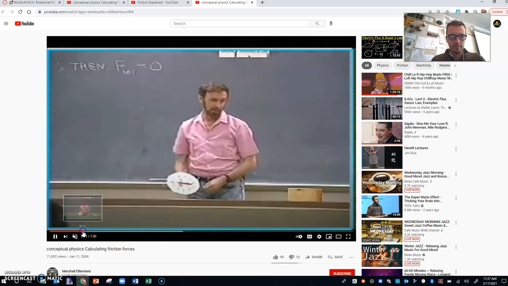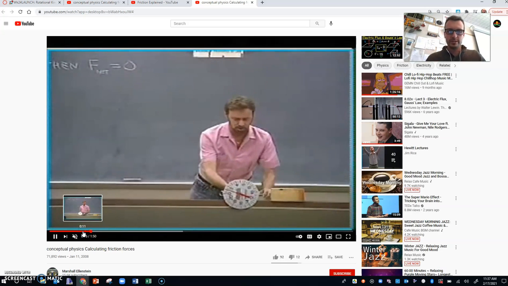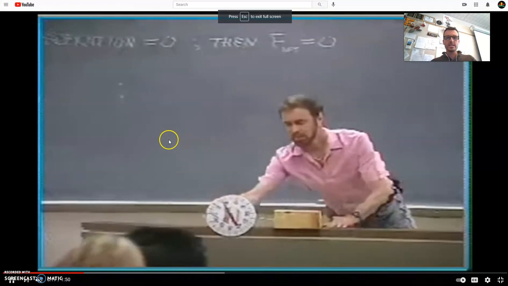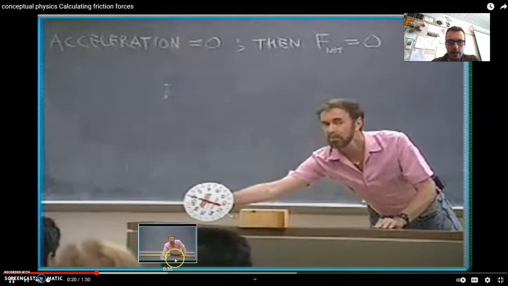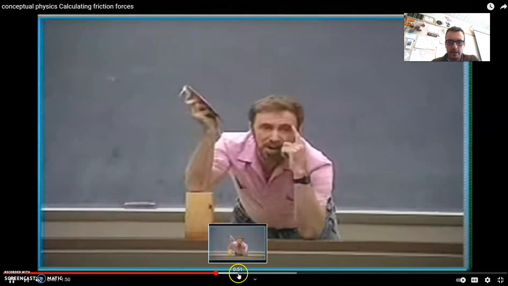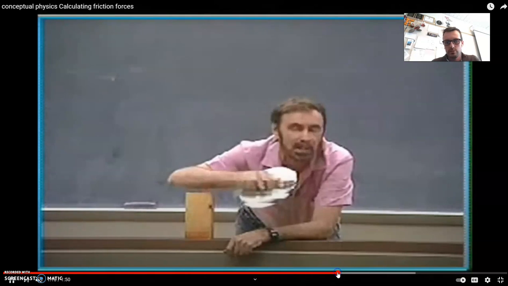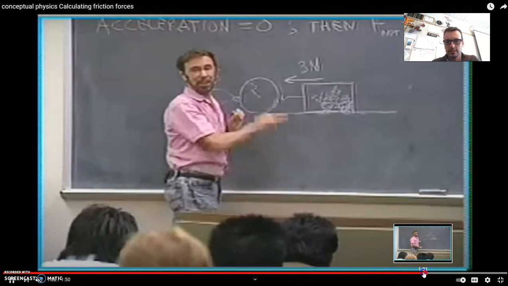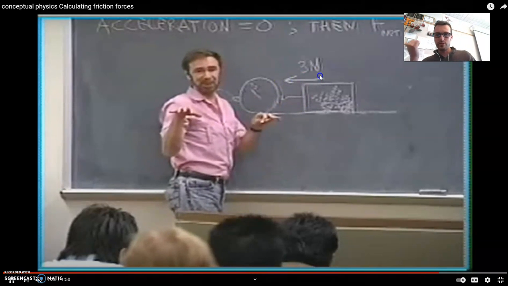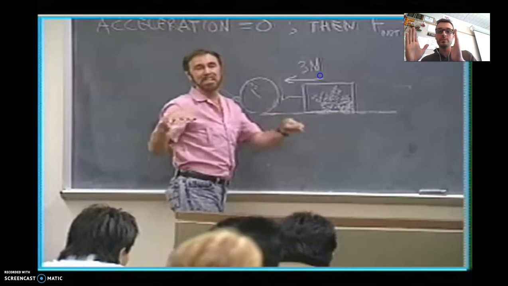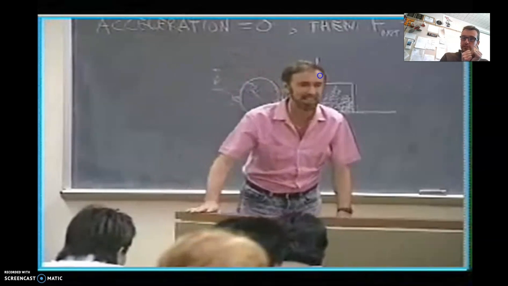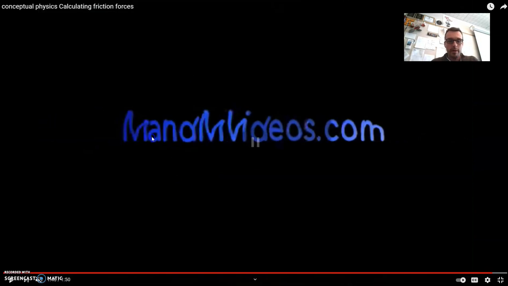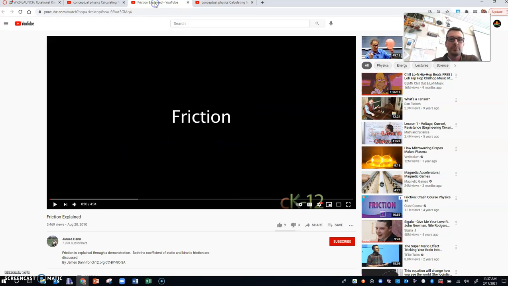And he is going to take a block, and he is going to pull that block across a table like so. So he's pulling it at a steady or constant rate. Now, let's see if you can guess how much friction there is. Here he goes. So as he pulls it across there, you can see it read about 3 newtons on the scale. And so he's going to ask this question. He says, well, if I pull on this block and it moves at a constant speed, if I pull on it with 3 newtons, and it's moving at a constant speed, that means the forces are balanced, which means if my pulling force is 3 newtons, then the friction force must also be 3 newtons backwards, because it has to be in equilibrium in order to go at a constant speed.